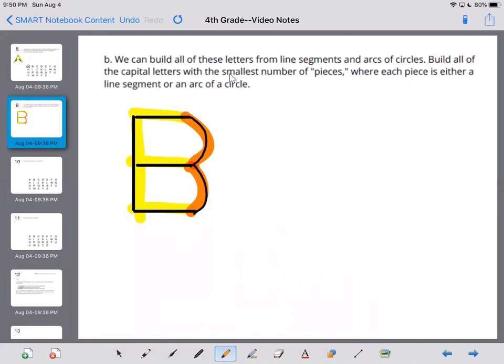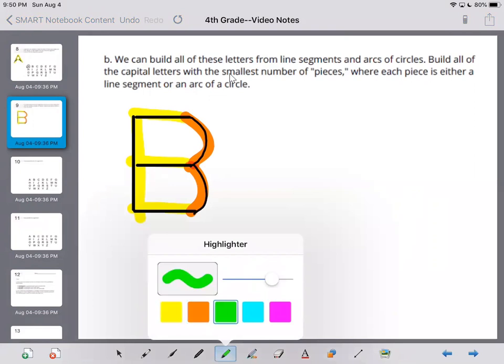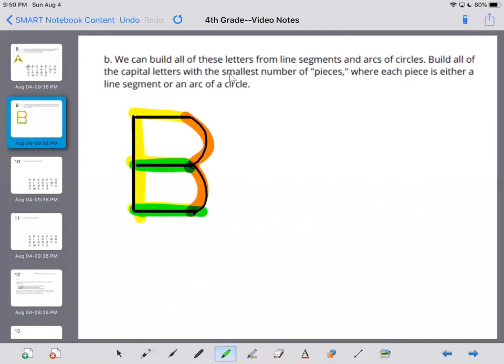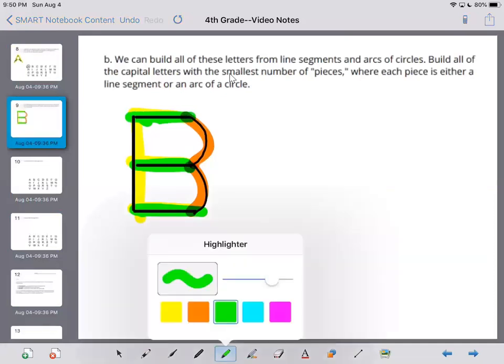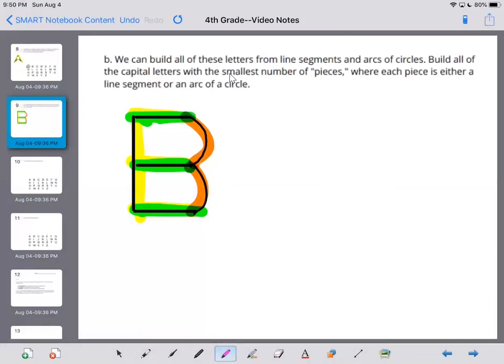And then you can see that we do have some parallel lines here. We have parallel lines here and here. All those would be parallel. And then we also have some perpendicular. So we would see that these 3 line segments are all perpendicular to this vertical line segment, and we can notate that with the little box in the corner.